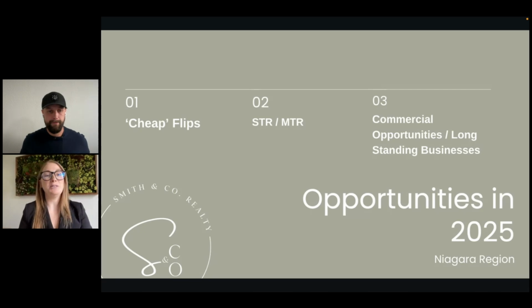So one thing that I'm super excited about is cheap flips. And I put cheap in asterisk just because, like, $300,000, $400,000, it's not cheap, but for a house, it is. I've seen a decent amount of opportunity lately in really good neighborhoods of houses that look to be cosmetically in need of a lot of work, but structurally very solid in the 3 to 4 range, where when they're fully renovated, they sell in the 5 to 7 range.